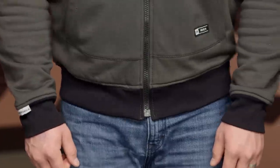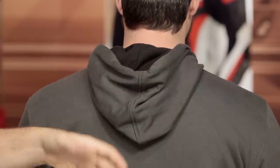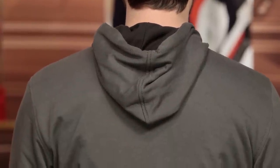Brian, do a spin around for me, face straight backwards. You are going to have the hood. You are going to have that same foam back pad. And like I said with the Axe, go ahead and pull that out. Remove it, throw a back protector in if you are excited about the fact that this is going to give you that impact armor as well as the abrasion resistance out of the Kevlar lining.